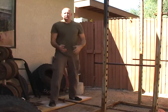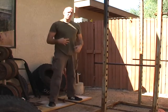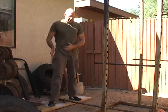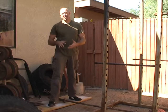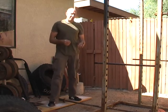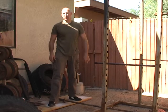If you're creating the proper tension and pivoting properly, you should really feel that in your torso and all those muscles in there, and even in your legs and everything. Build the weight slowly, progressively. Maybe do 3 sets of 3, a couple sets of 5, about 2-3 times a week, fit it into your program.